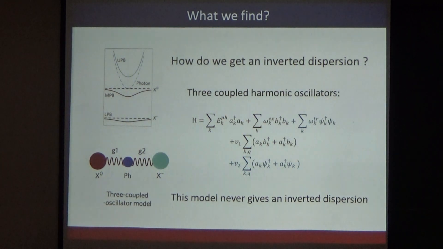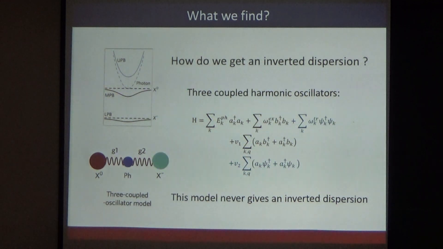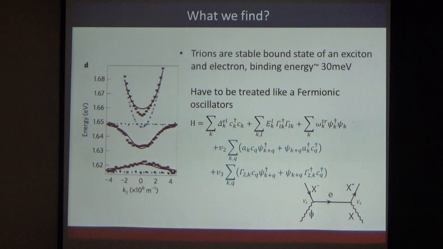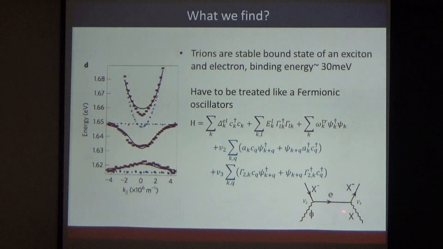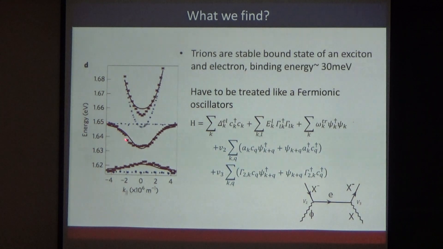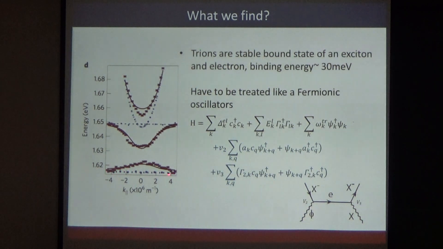This is not the only picture — there is an electron that you have to consider. A trion is no longer a boson like an exciton because it is a charged exciton. We improve that model by considering a different kind of vertex, modifying the Hamiltonian by taking care of this electron. Physically, what is happening is that the lower polariton branch has come downward due to level repulsion, and we have the bare trion resonance shown by the dotted blue line. Near k-parallel equal to zero, you can see this effect clearly.